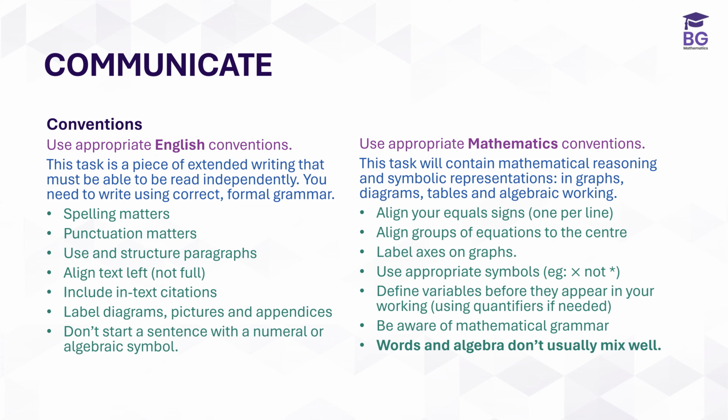If you're using graphs, make sure you've labeled not only the graph, but the axes on the graph. Make sure any symbols that you do use have been used appropriately. And if you're using variables in your working, make sure you define them before they suddenly appear. As a tip there, words and algebra don't usually mix well. So avoid putting words into an equation and avoid putting equations into your paragraphs. Keep it clear on the page where you're writing and where you're working mathematically.